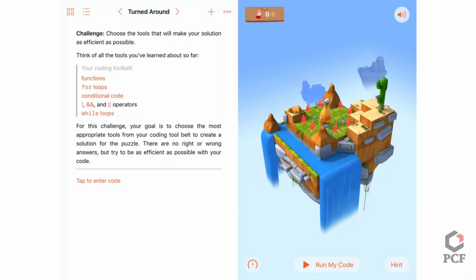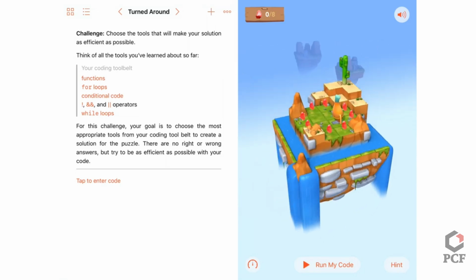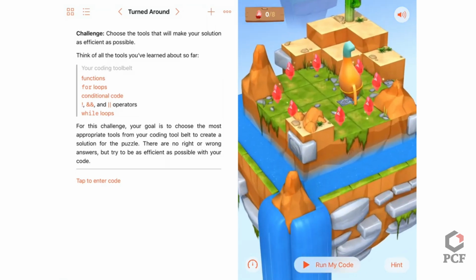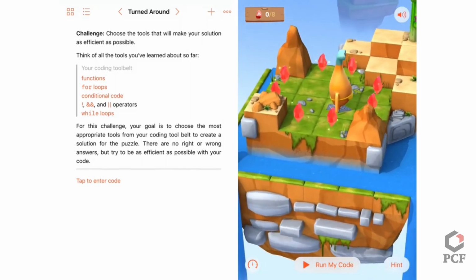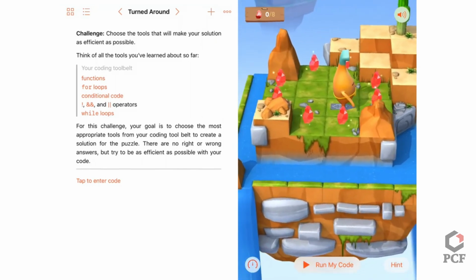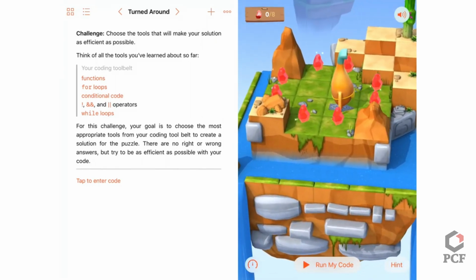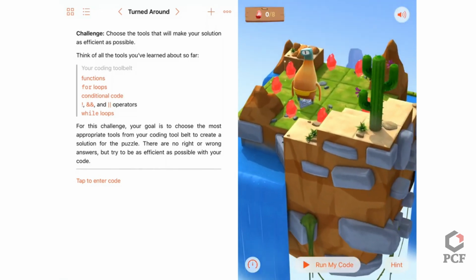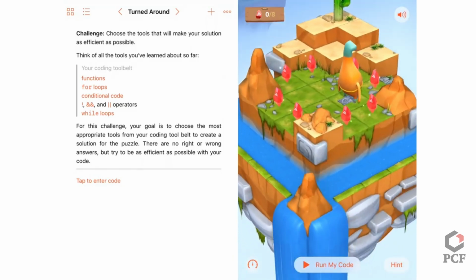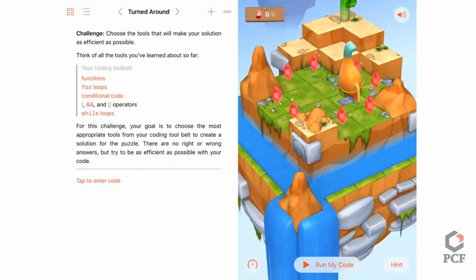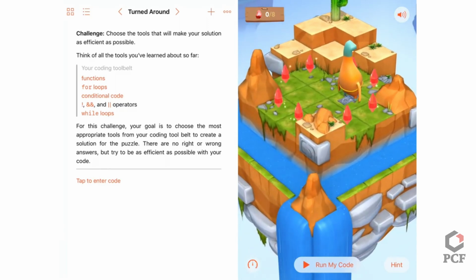So if you look in the right hand side of the world here, we can see Byte, and there are 8 gems to collect, and you can see it's on a square really of 4x4, and in the middle 2 of each side of the square there are gems each. So you can probably already be thinking, well, what pattern's there? Well, you're probably going to run some sort of code 4 times to collect all those gems in an efficient manner.